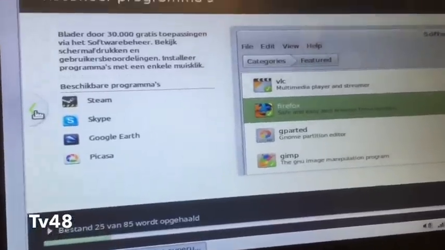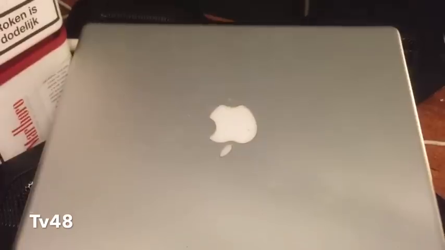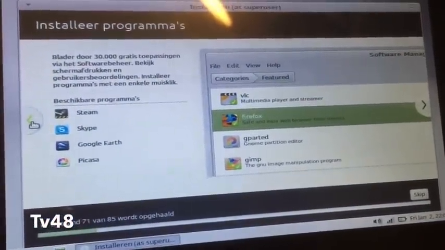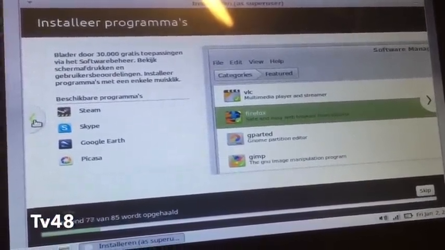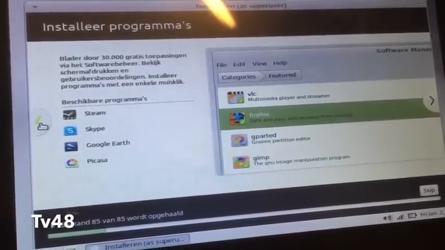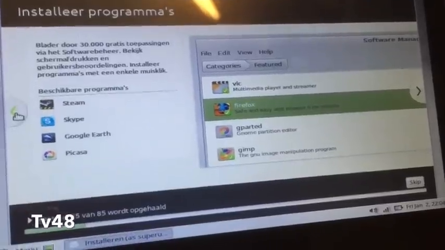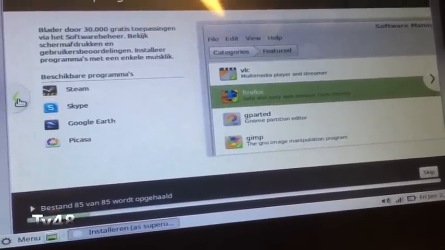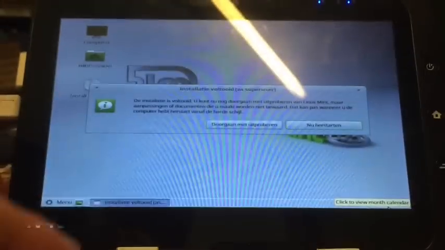Soon we're also gonna install Linux Mint on this 12-inch PowerBook. But you must give me some time, because I still have some testing to do, and soon I'm gonna release the video of the PowerBook running Linux Mint, the same operating system that we're installing at this time on this 10-inch tablet.